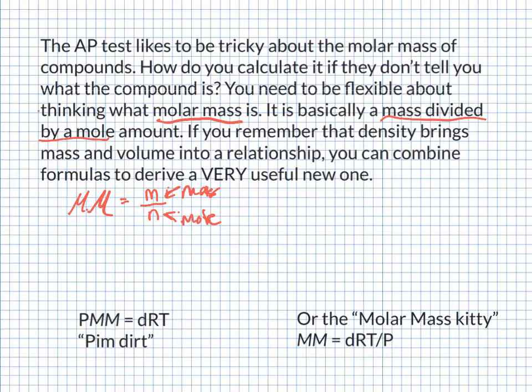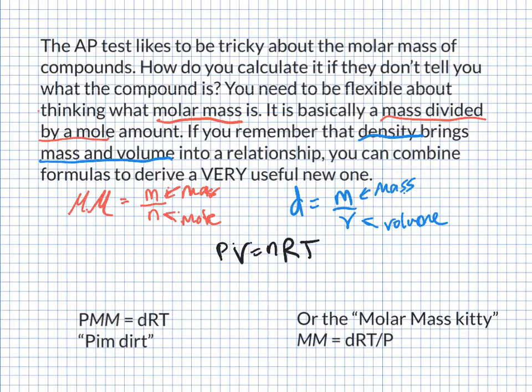And then the other thing we're going to use is density. And remembering that density is mass and volume, so density here is M over V, right? So mass and volume. Then we can use those with our ideal gas law and combine it all together. So my ideal gas law, PV equals nRT. Well, I should notice that I've got an N and a V, and they are connected by a mass.